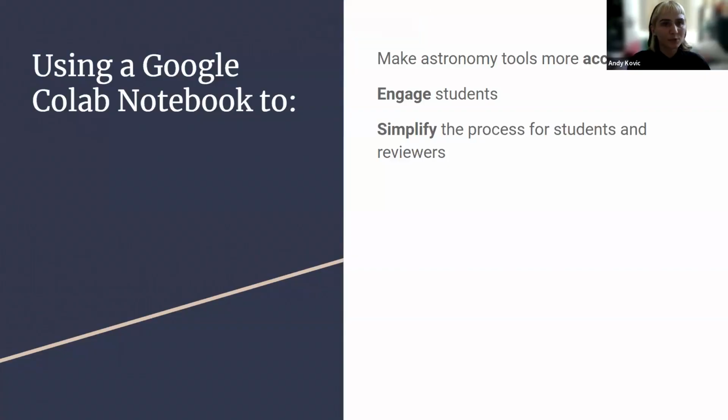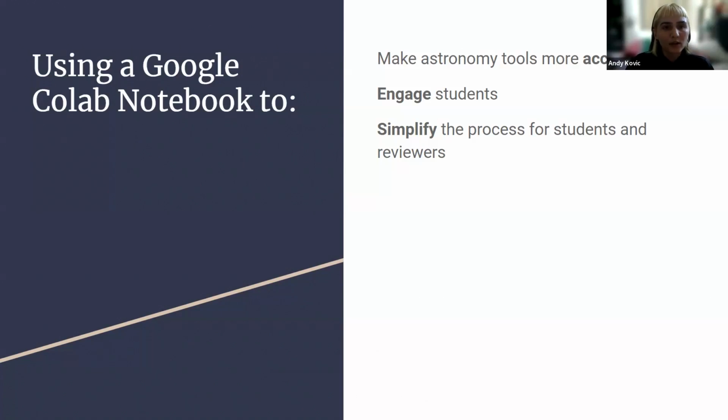So finally, using a notebook has so many benefits to student learning. First of all, many students I encountered only had access to a Mac or a Linux operating system, and to use this tool, all they need is an internet connection and a Google account, and this makes research more accessible. Second, the nature of using Jupyter Notebooks makes coding easier to understand and easier to engage with, and students can play around with the code that they want. There's no secrets. You can see every single line of code that I put in there, and I really encourage people to manipulate it in the ways that they want and the ways that work for them.